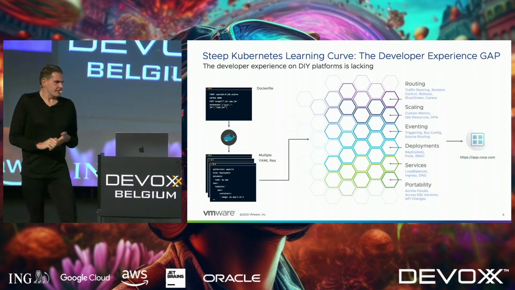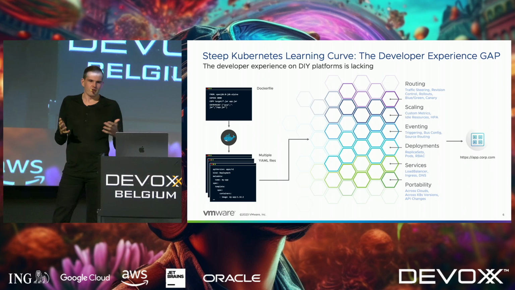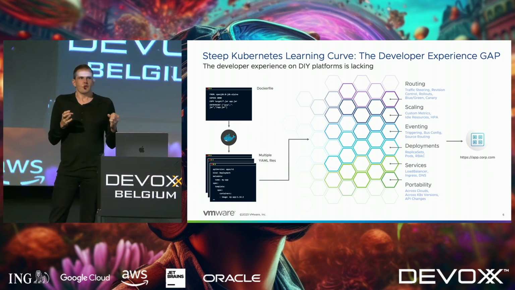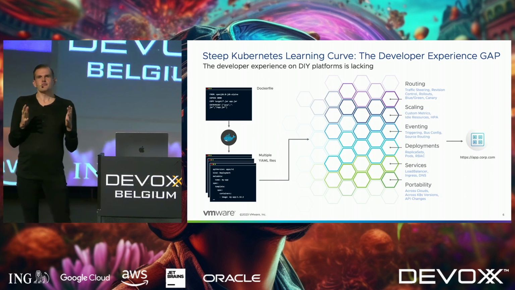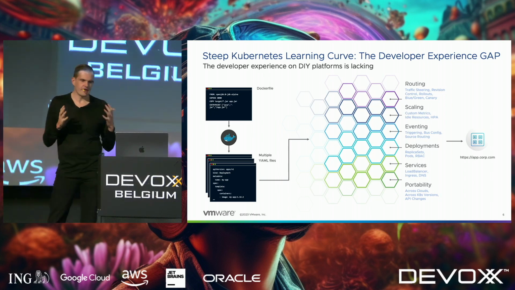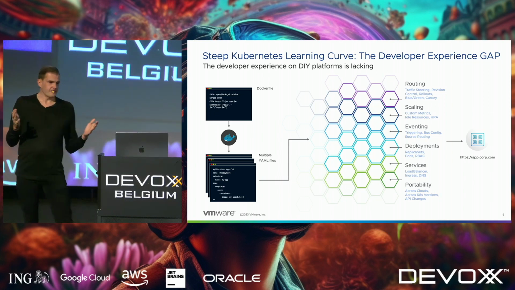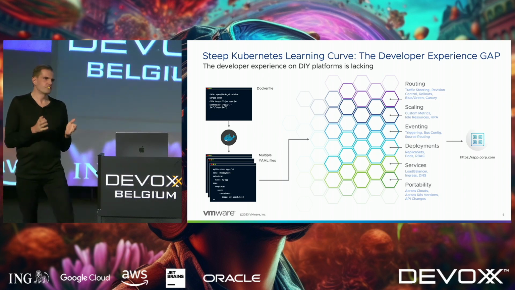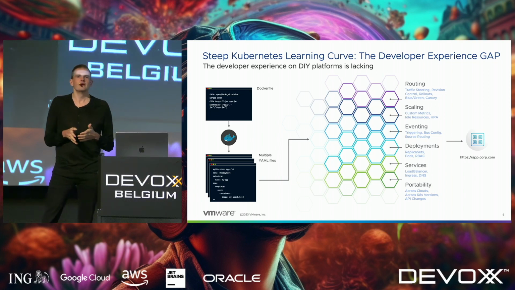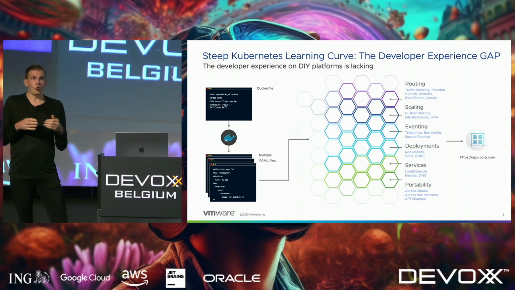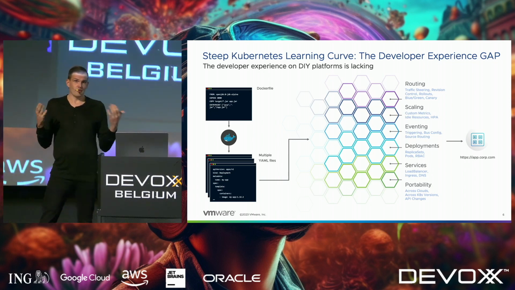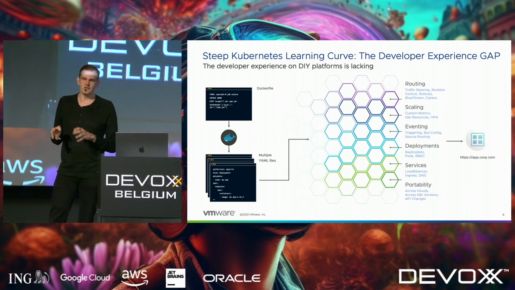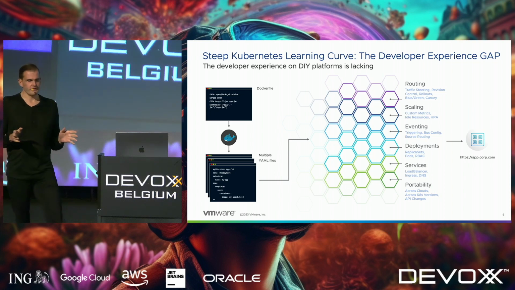So at the end, as already said, the abstraction for developers that Kubernetes provides is way too low, because you really need expertise in Kubernetes, in container concepts, and other things. And for most developers, that's not their core business. They should focus on writing business code, and that's, at the end, the only way the business gets value out of them. So any second developers spend on infrastructure, containers, whatever, is wasted time for the business.